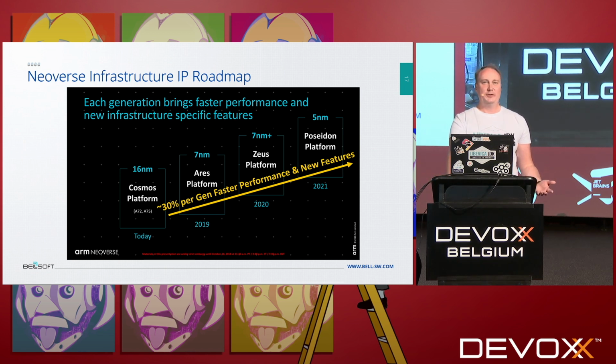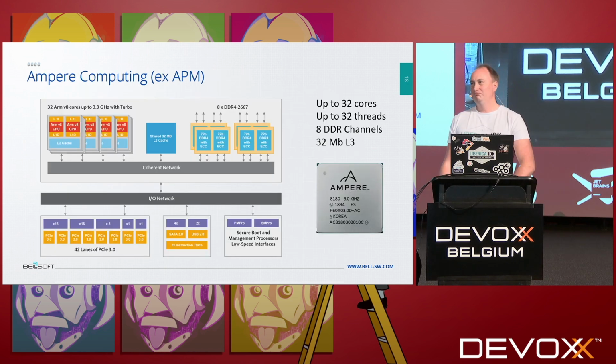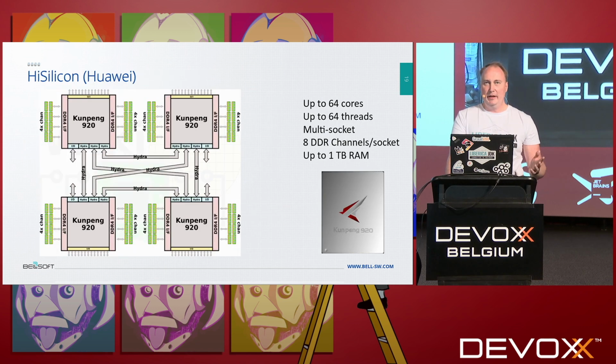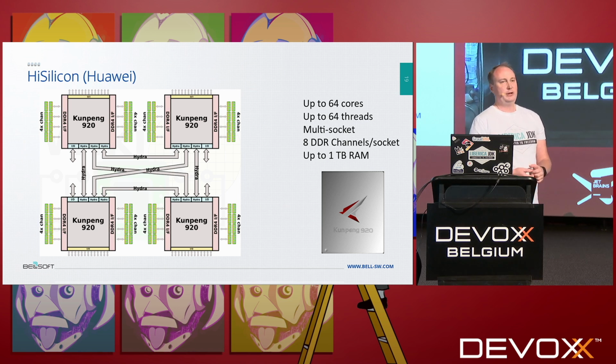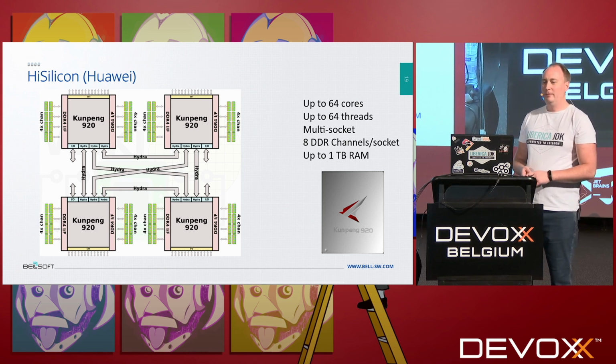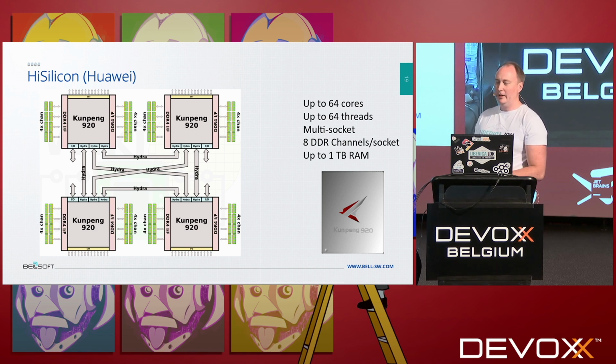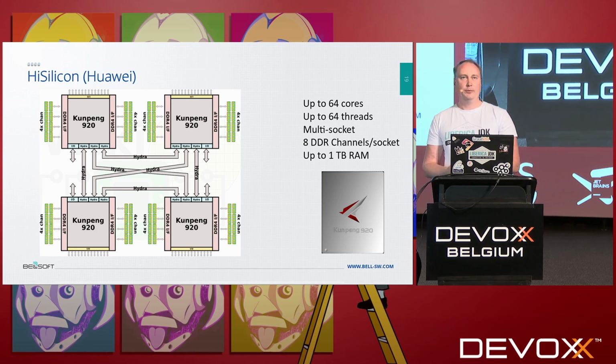But what are those processors? For example, Ampere eMAG. Nice, cool processor. Single socket, up to 32 cores. And it addresses a lot of memory, and cores are very fast. Or Huawei, where you can imagine a 4-socket machine, and each socket is 64 cores. And they also plan to add SMT support next generation. So a lot of cores, up to 1 terabyte of RAM.